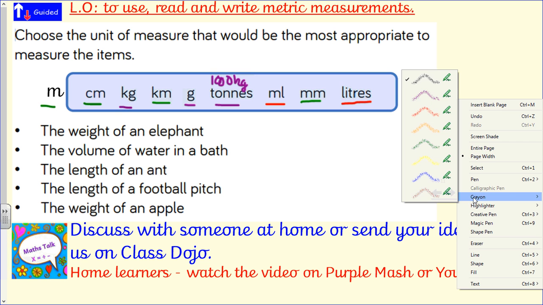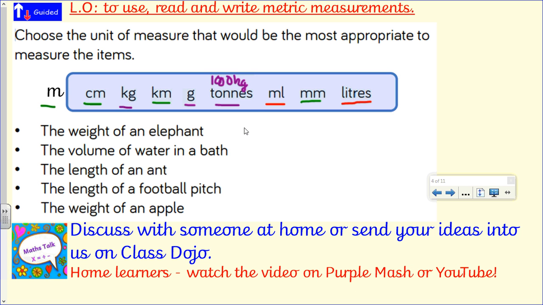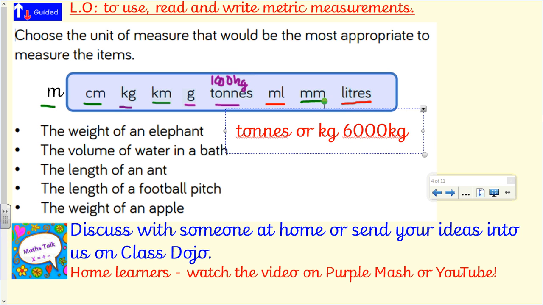Now, do you know what? I'm wondering if I can try and type instead of writing these out. Let's have a go at trying to type these. Let's go with a nice red one. So the weight of an elephant, you've got two choices really. You could either do tons or kilograms. So I had a quick Google earlier. The largest elephant, average male, is 6,000 kilograms. So that would be 6 tons. So you could use either of those really. 6,000 kilograms, people might have a clearer picture of what that means in case they don't know what a ton is possibly. But either way.